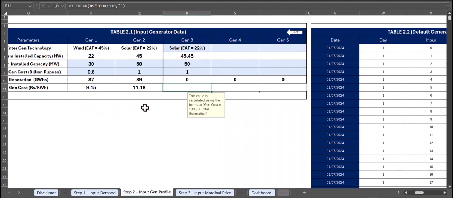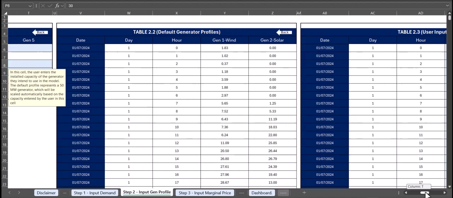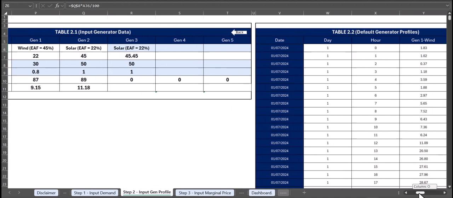For example, in table 2.1, I have entered the installed capacity as 30 megawatt. So, in table 2.2, in this column, the 50 megawatt default profile of generator 1 is scaled to 30 megawatt for every hour.